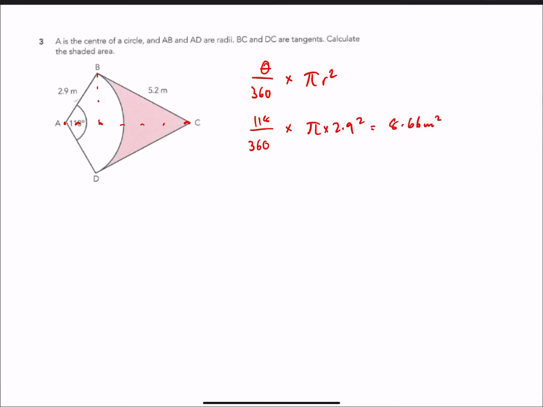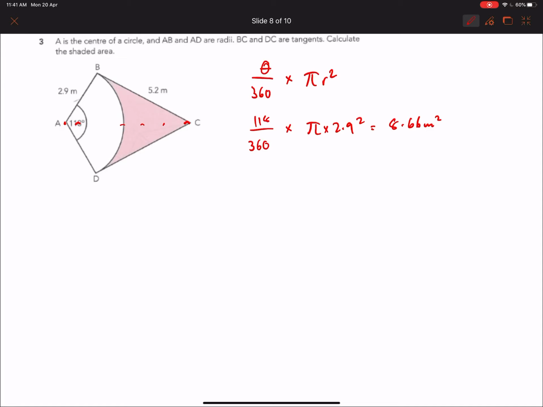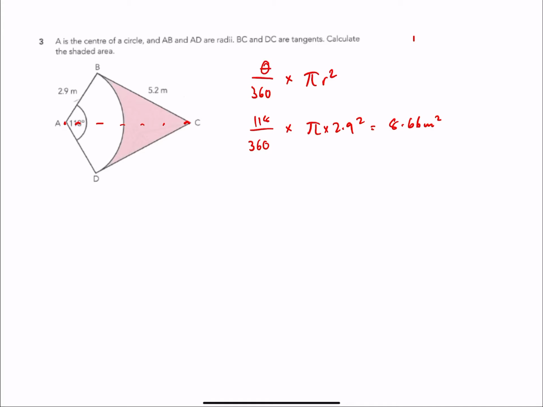So I'm just going to get rid of that other line ABC. So back to here. Oh, it never goes away when I want it to go. There we go. So I'm going to drop in a line here. If I draw that triangle out at the bottom, what I have is an angle here of 59 degrees, because it's a bisector. This side here is 2.9 meters, this side here is 5.2 meters.